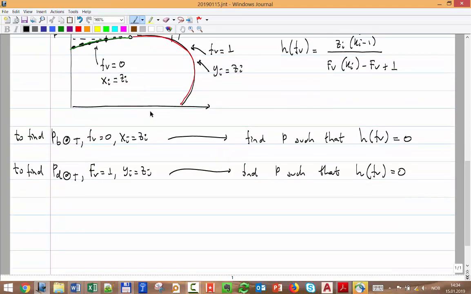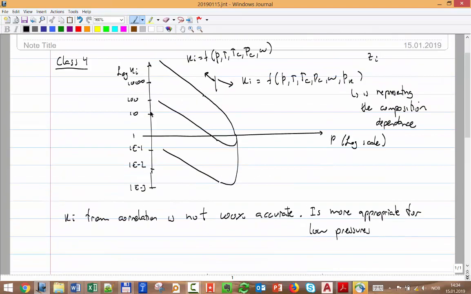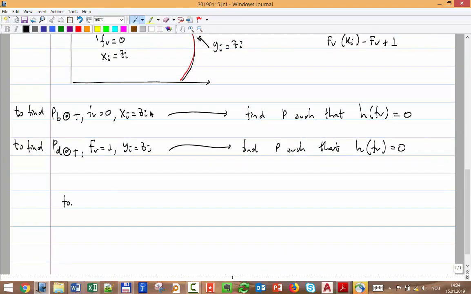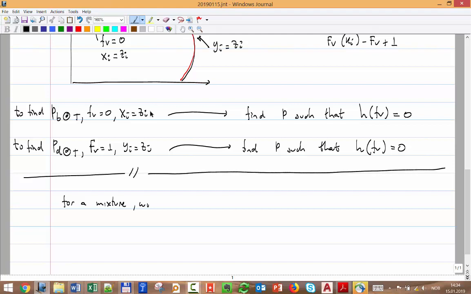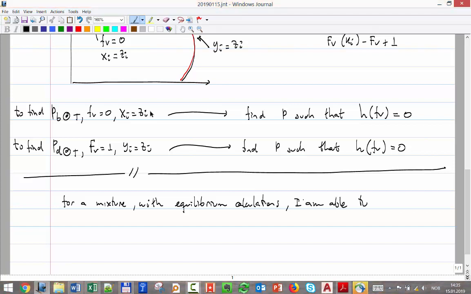Now, we have managed to do a lot of important things, right? For a given mixture, with this procedure, we're not talking about that anymore, just the equilibrium calculation. I am able to estimate, and that's very important, the fingerprint, the ID of the liquid, the oil, and the ID of the gas. If I have an incoming composition, I'm able to calculate how it is going to split into Xi and Yi. And I'm also able to calculate the FV, how much vapor I'm going to generate.